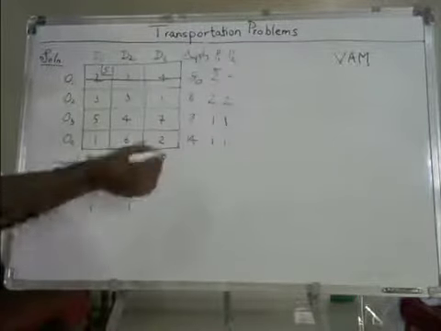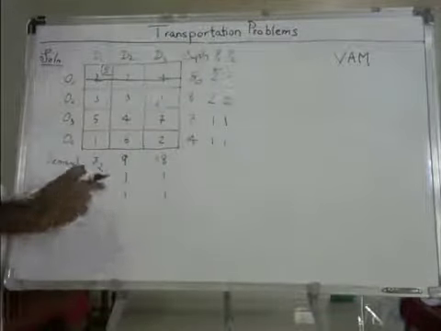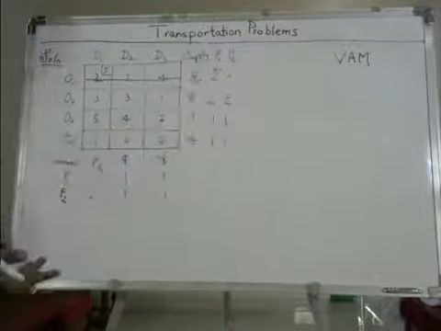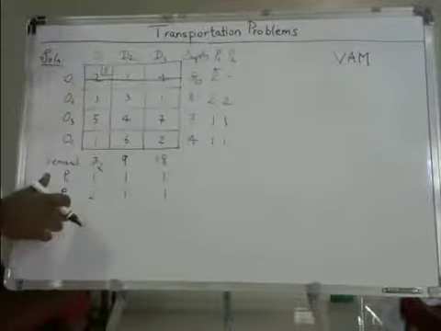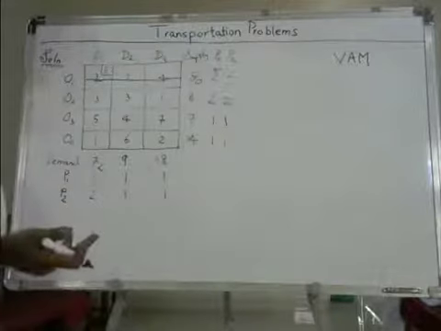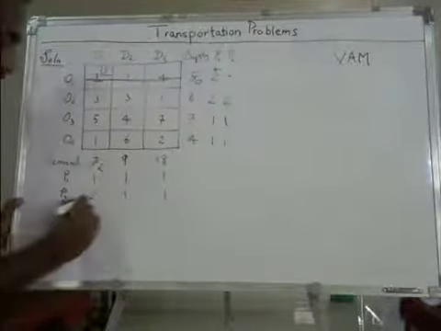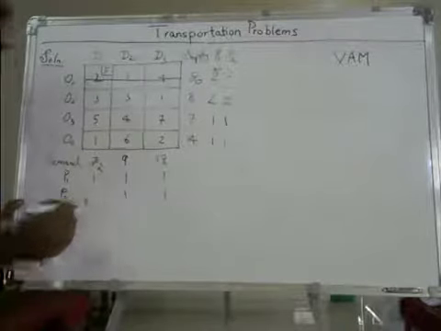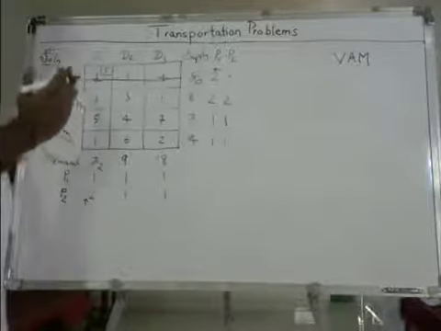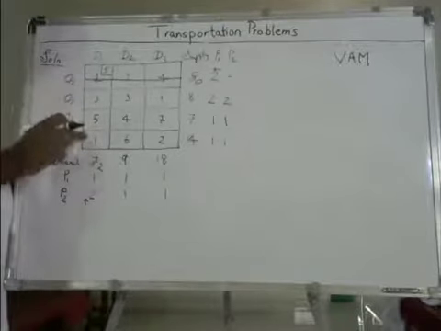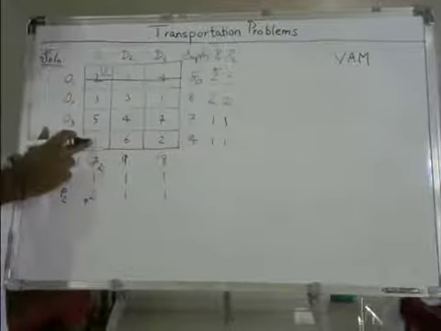Here the highest is 2, here it is 2. Again we are getting 2 values. Here also we are getting 2, here also we are getting 2. So which one to go? You can go with that one or you can go with this one. So in this case, I will choose to go with this 2. So I will put a small arrow here, a small arrow to identify that I am going through this column. In this column, which is the least value? Here it is 1. So 1 is the least value, I have to allocate for this one.